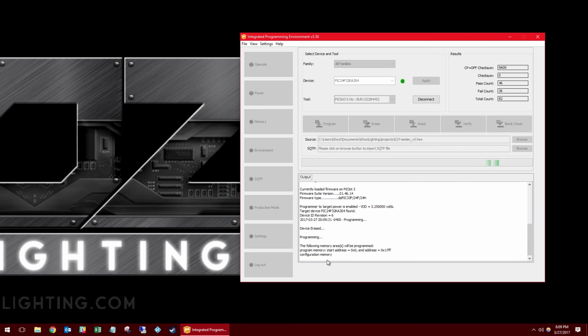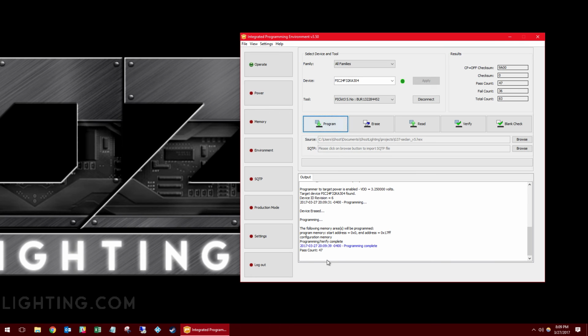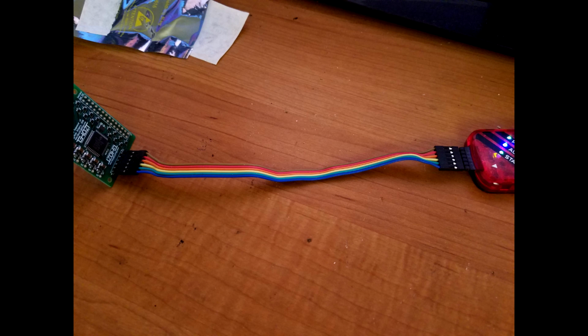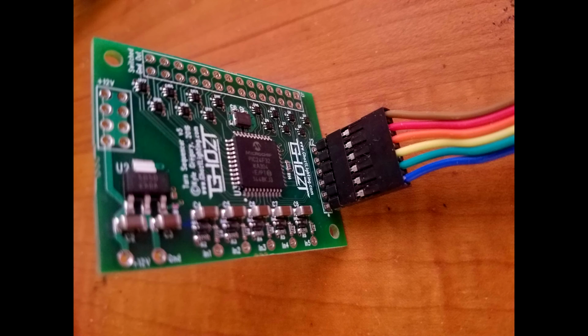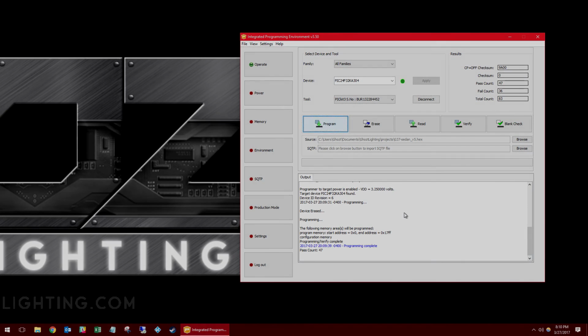If it fails for any reason, double check that the pins have good connection with the LED sequencer and that pin 1 is lined up with pin 1 on both ends. On the picket, it will be designated by an arrow, and on the LED sequencer, the pin will be surrounded by a square. If you run into any other problems, please contact us at support@ghostlighting.com.